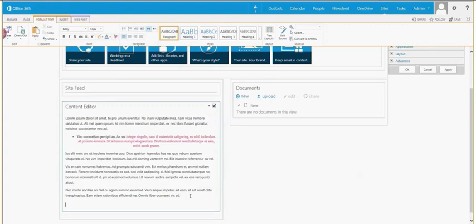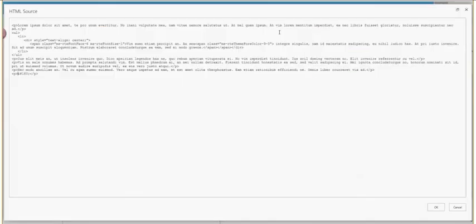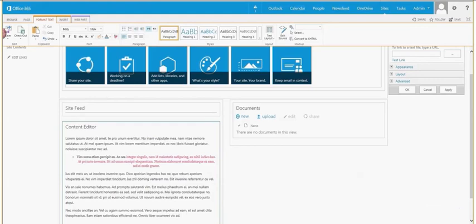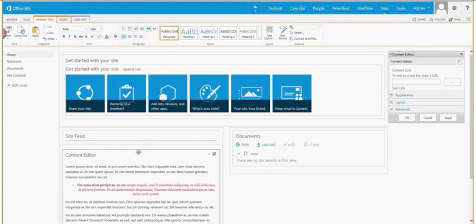but one thing that's important to note is that if I wanted to, I could edit the source. This is HTML source that I have the ability to go in, or anybody does, and I'll do that one more time so you can see it. If my cursor's anywhere on this page within my content editor, you'll see on the top right of the ribbon, Edit Source. I select that.